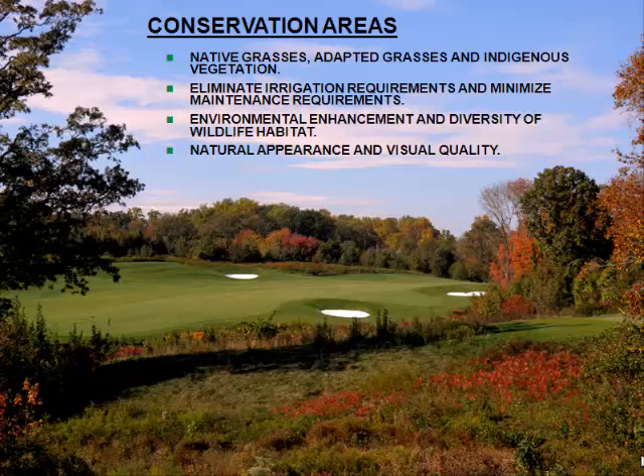Conservation areas, in my opinion, are a huge part of the character of a golf course — they are areas where you simply take them out of maintenance. I've been to places that employed what they called native areas where the superintendent told me they spend more time maintaining the native areas than the golf course itself — that is not what I call a conservation area. A conservation area is a place you can take out of maintenance and in some circumstances just let it succeed naturally. But these areas have to be in spots on your golf course that won't come into play — good to look at, great for wildlife, but you're never in there stomping around trying to find your golf ball.